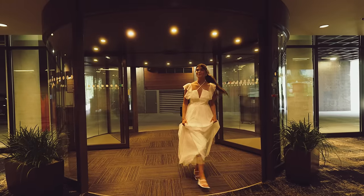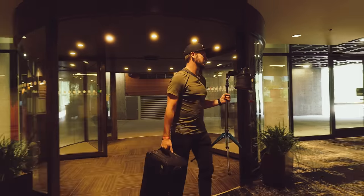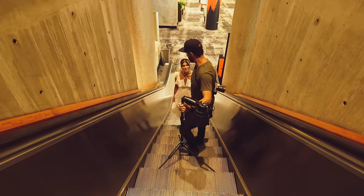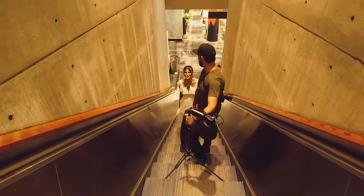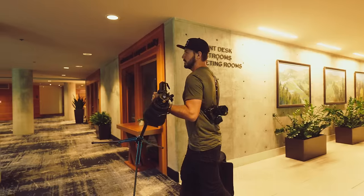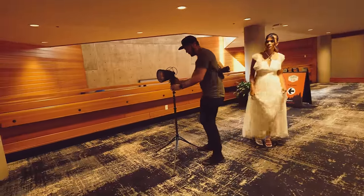It would be kind of a sin if we didn't do a portrait at the bathrooms, so we've got to go to the bathrooms. We have grand mountain views, so I don't think we need to use those. Have you already taken pictures at the bathrooms? No? Okay, good — because if you've already done pictures at the bathrooms, we're going to go somewhere else. We've got 20 more minutes. Let me just see what this light does when I turn it on.